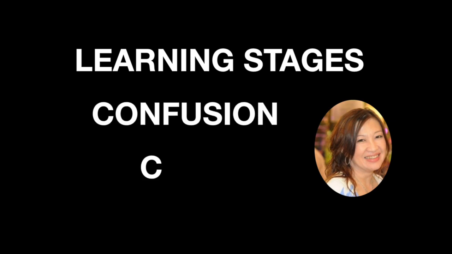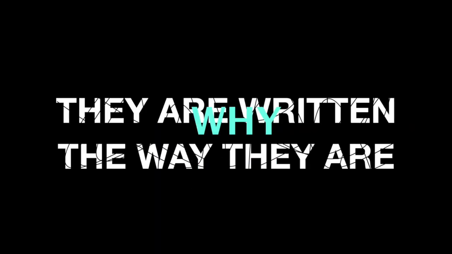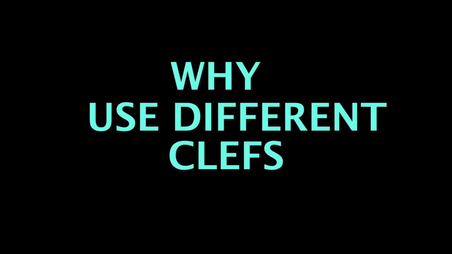On the path of my learning how to read music, I went from a stage of confusion to clarity and mastery. I'm here to share with you my learning experience. In this video, you will learn how music notes are written and why they are written the way they are. You will quickly master how to read music notes and apply them for sight singing or to learn an instrument. The most common reading method is using letter names.